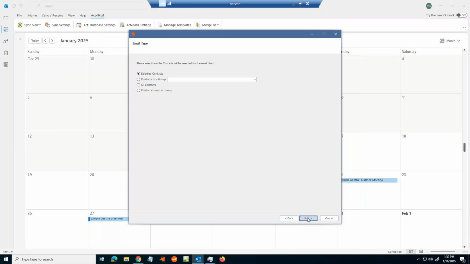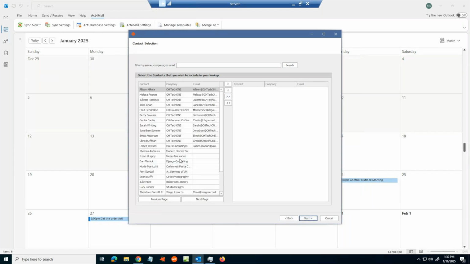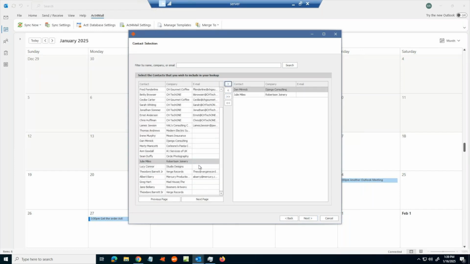We click next. It's going to come up with our database list, and then we can just pick and choose who we want to email this to. Now this is worth pausing on, because earlier Lubs was talking about how one of the differences between Act for Outlook and Act for Mail is the ability to look up contacts. So Act for Outlook can do a lookup based on an inbox item. Act4mail cannot, and that's an API limit.